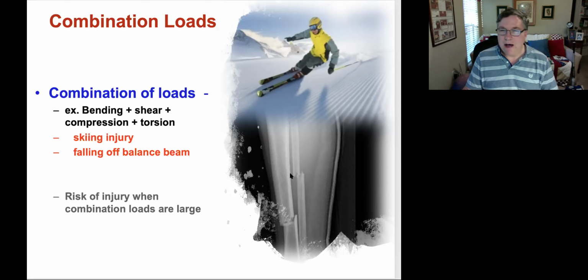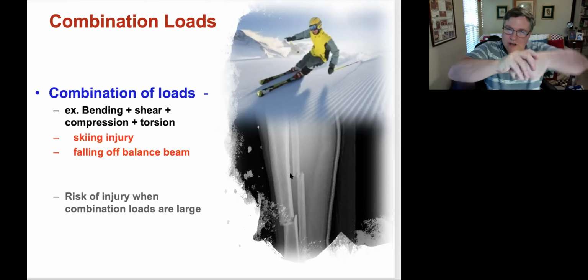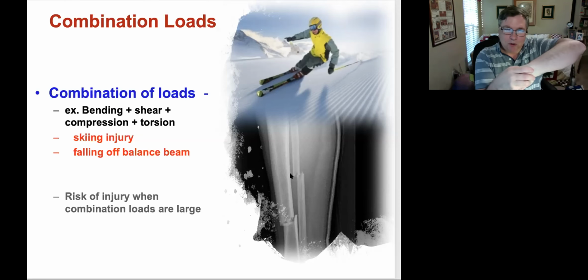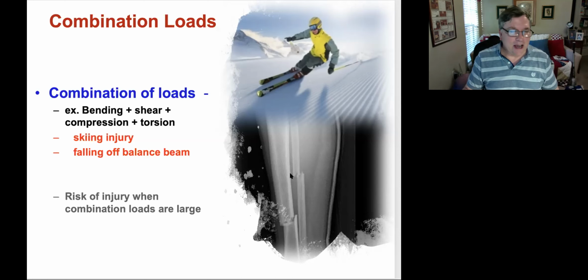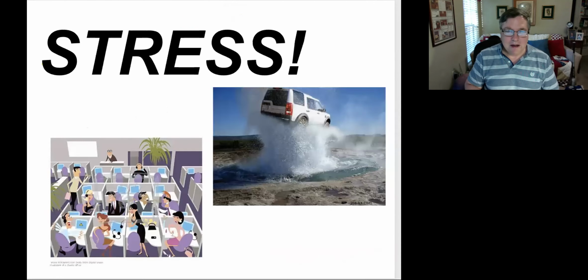So here we see a compound fracture. You usually get a compound fracture in a bone where you have this combination of shear force with compression, maybe some torsion, some twisting forces. When you put those together, really some bad things can happen. But overall, we can deal with it.